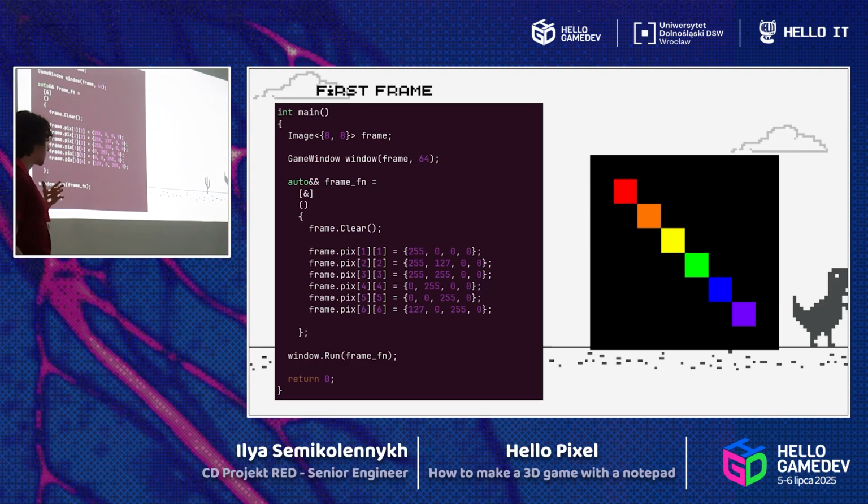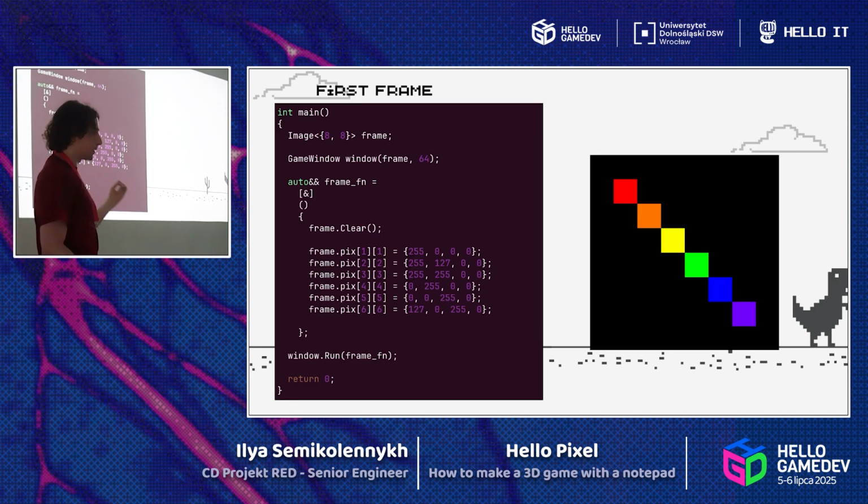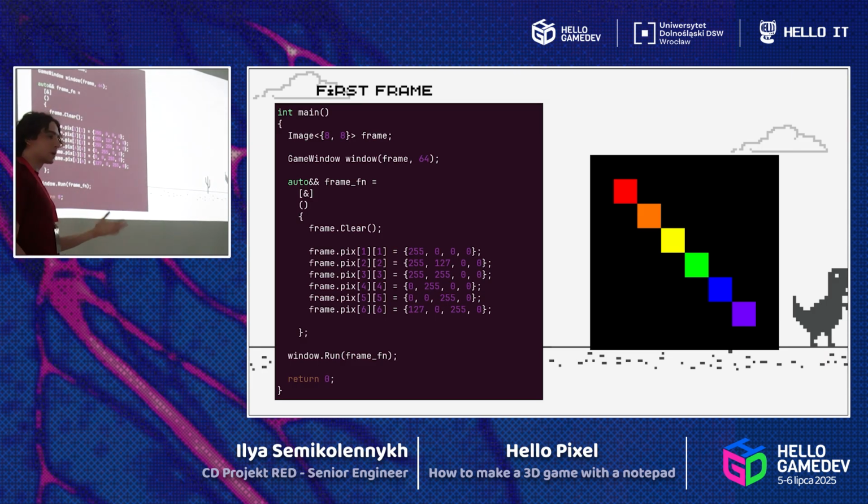If you are porting this code to a different platform, let's say Windows or Mac or whatever, you just replace the contents of this particular class, and it's located in a separate file of code, but the main thing, the whole rasterization, the whole rendering, the whole game logic still stays within this old file. For now, it doesn't have much.